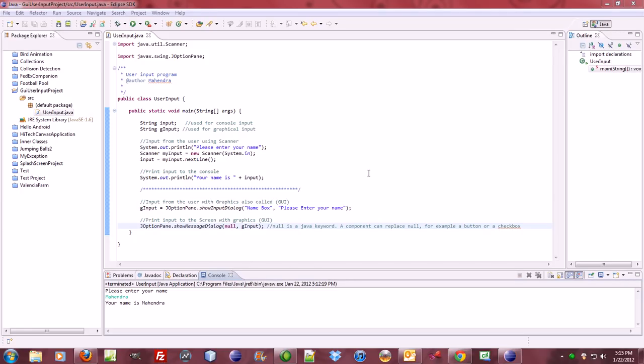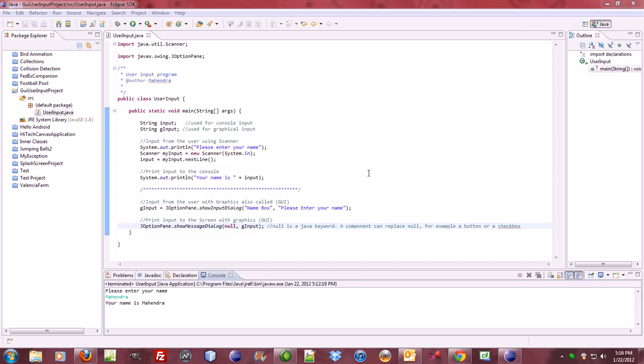Okay, everyone, welcome back. Well, we had a little trouble, or at least some people had some trouble with the user input from the last class. So let's take a look at this. I made a specific Java program just to explain the different ways we can get input from the user.